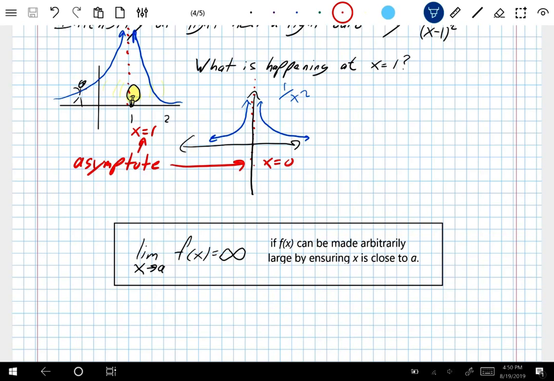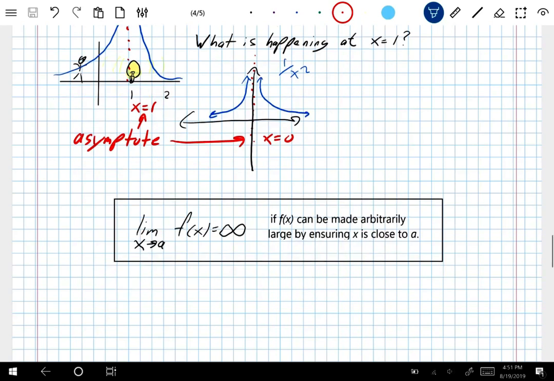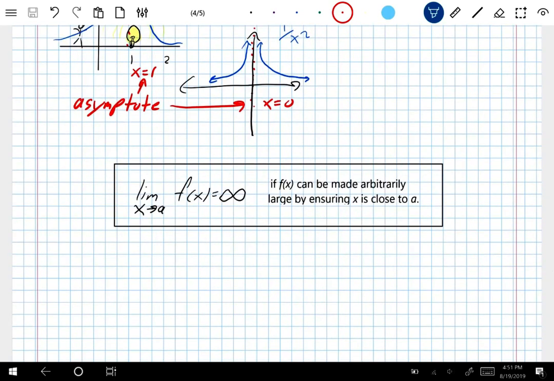Just getting a little closer and closer. Okay, does it get above 100 bajillion? And I don't know what the x has to be, but as long as I'm close enough to 0, it will stay above 100 bajillion, which is a made-up number. It's not really a thing. Don't tell anyone I told you to use the number 100 bajillion. Anyway, that's what it means to go to infinity.